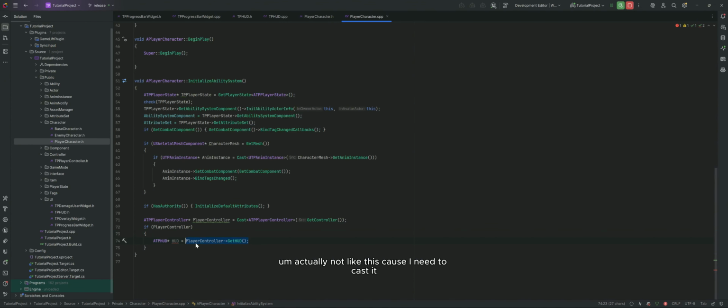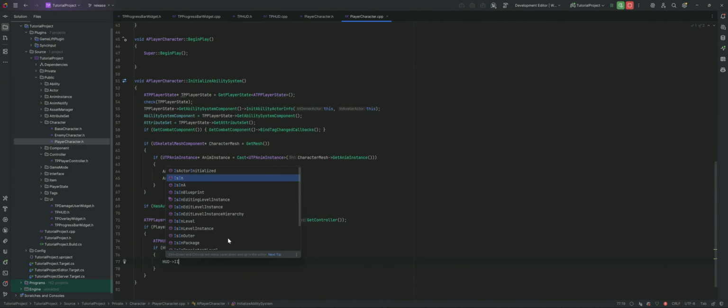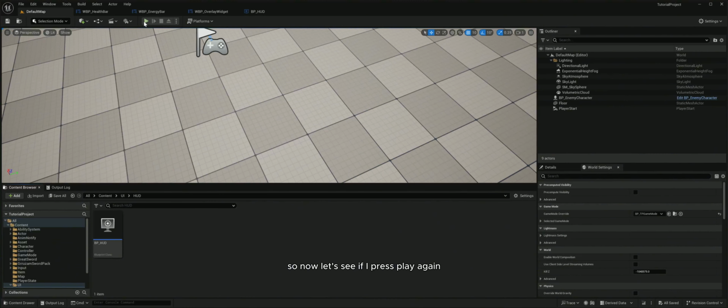Actually not like this, because I need to cast it. Get the HUD, and then if the HUD is valid, then we can do HUD initialize HUD. There we go. Now that should work.